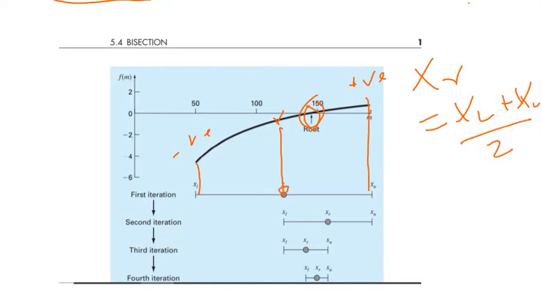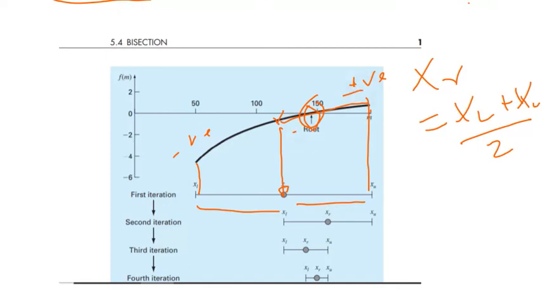Now we have a new interval. We have two intervals, this one and this one. We see on which side the sign is changing, so the root will lie in that interval. So this is the new interval now. You can see one end is positive and the other is negative.